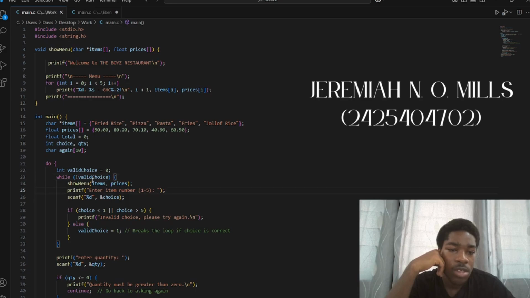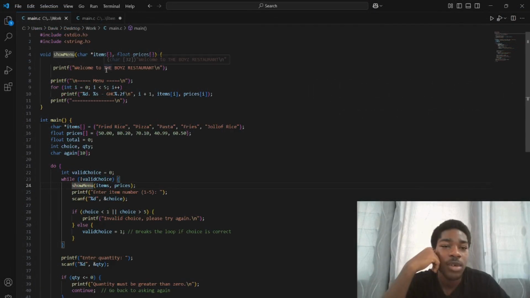So while it's not that, you see this show menu function, and we see this, which is enter item number 1 to 5. You have a scanf here, which is going to save your choice, entered from 1 to 5, inside the choice variable, which is up here. Where is it? Here, as you can see.